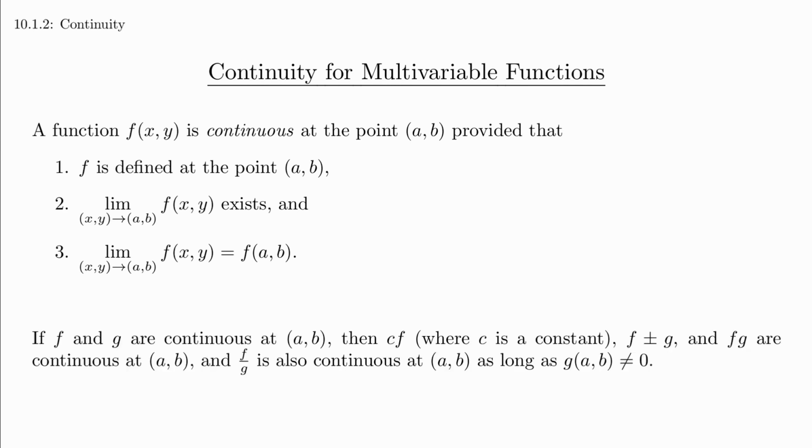The book goes on to list a number of continuity properties, which are basically just reflections of the 4 limit properties from earlier. In short, continuous functions behave well with respect to addition, subtraction, multiplication, and division, as long as you're not dividing by 0. In our applications, the functions we're working with are basically all continuous. Our points of potential discontinuity are primarily from points that lead to division by 0. These technical conversations are important at higher levels of mathematics, but for this level it would be overkill. The functions that we're going to be working with are nice functions, and we don't have to worry too much about the pathologies.